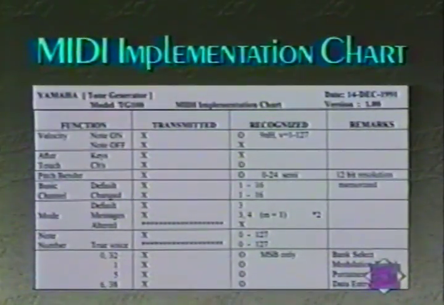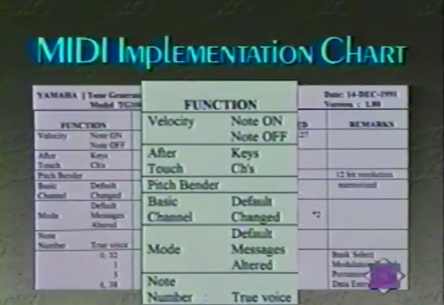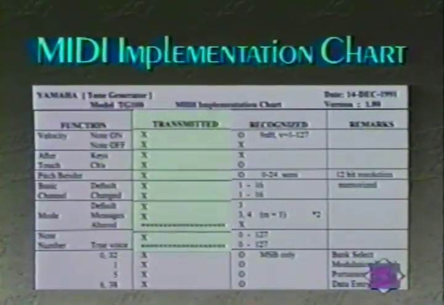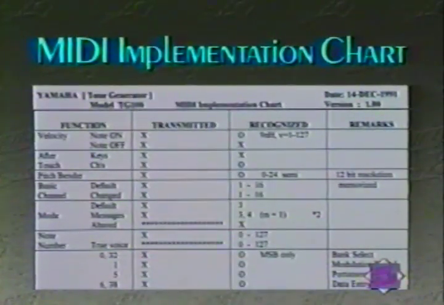Most manufacturers include them with their MIDI equipment. The charts are one of the best ways to compare the features of MIDI devices. I have a notebook where I keep the chart for each device in my MIDI network. The leftmost column of each chart, labeled Function, lists categories of MIDI messages. The second column, Transmitted, indicates whether the device can generate that particular type of MIDI data.